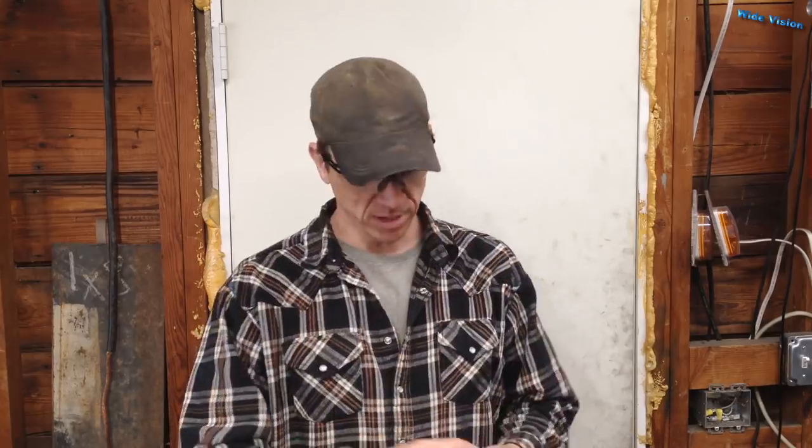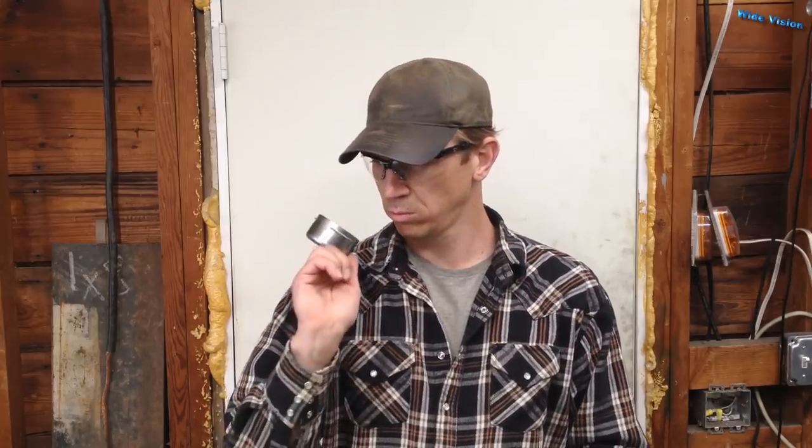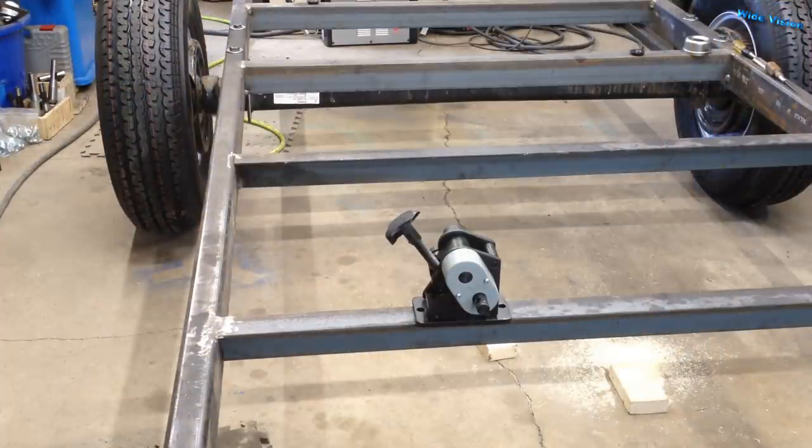I tried to find a piece of pipe that fit over this correctly and I don't have anything close, so I'm going to roll a piece of strap iron using this little Harbor Freight ring roller. Glenn sent this to me and this is my first time actually using it, so I really appreciate you sending it, Glenn — this thing's pretty cool. And yes, there should be a video on the build of this fuel trailer — I keep saying 'fuel wagon,' which is what most people call it around here — but no promises, because I'm way behind on videos.